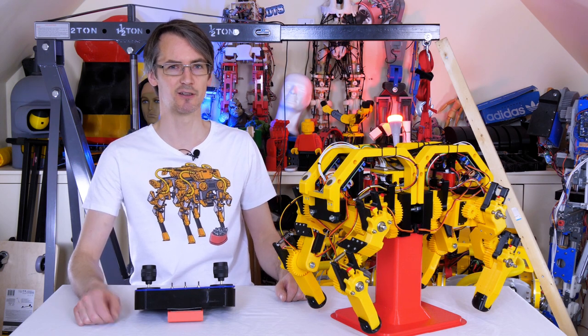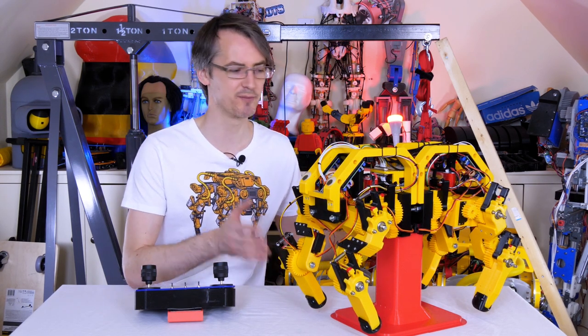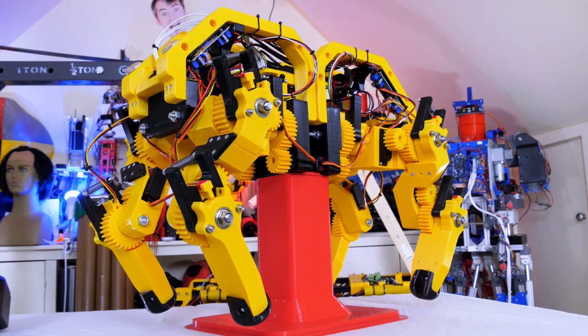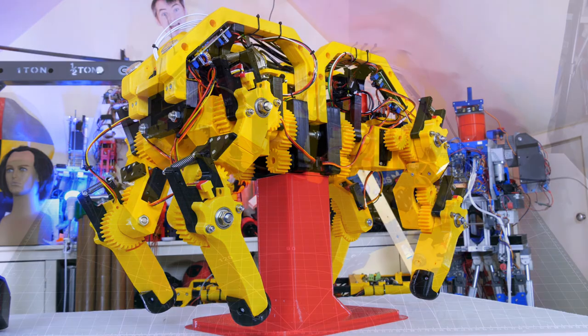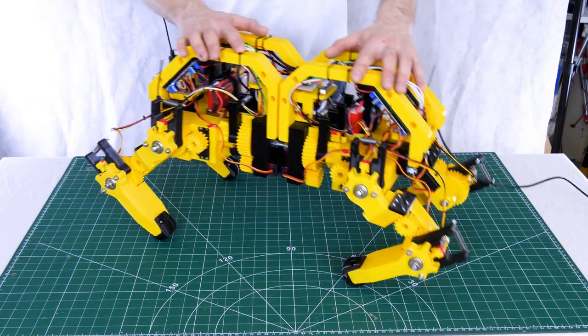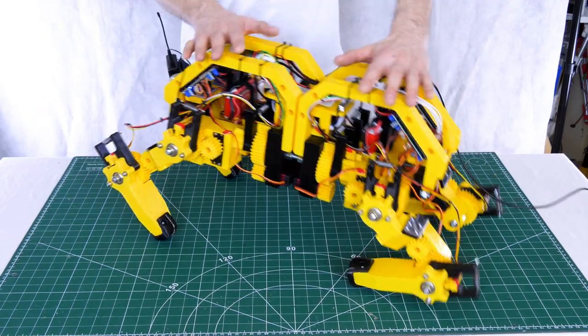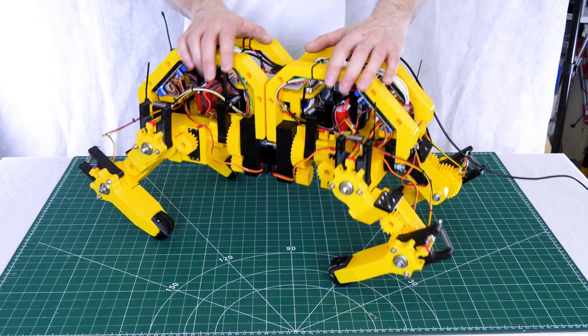Hello, this is part four of Minidog, the open source quadrupedal robot. It's mostly 3D printed and made with servos and off-the-shelf parts. I've geared those servos down and we also have compliance in the joints with springs and magnets and hall effect sensors that can sense the load on each joint to make it more dynamic. Check out the last few videos on that, including part one, which was my test leg.